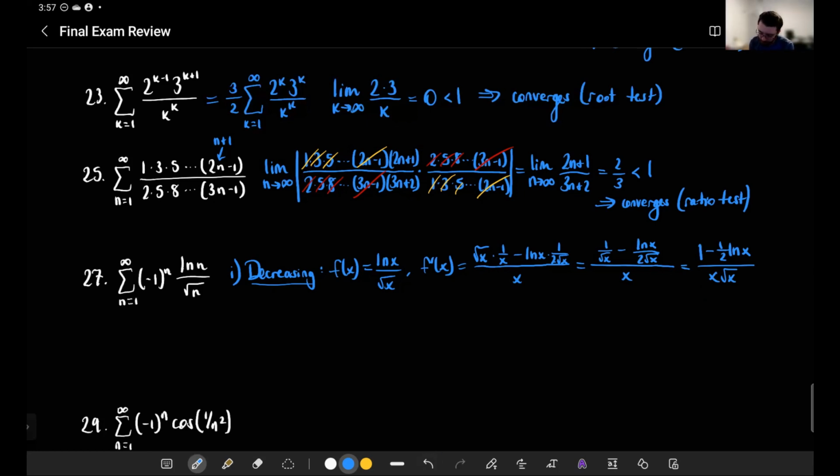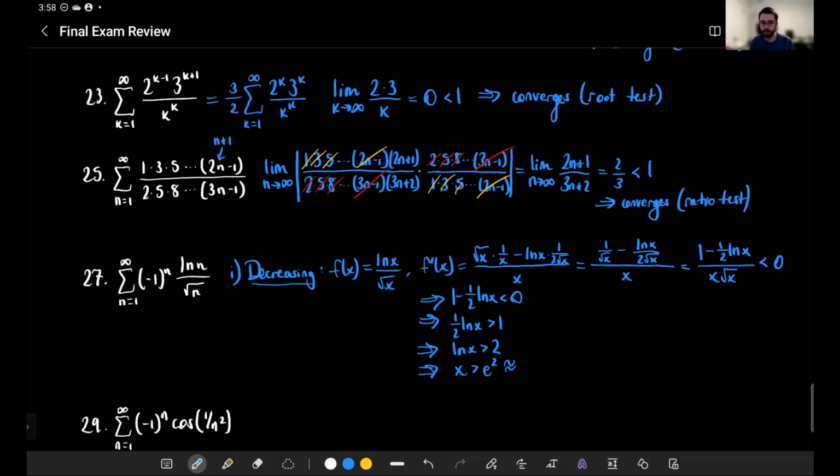Where do we go from here? Well, same as last time we did the alternating series, we're asking when this derivative is negative. So when is it less than 0? Well, it's less than 0 when the numerator is less than 0, because the denominator is always positive, so we don't have to worry about that. So I'm asking when this is true, but I can just rearrange that. That's the same as saying 1/2 natural log has to be greater than 1. Multiplying by 2 gives me this. Exponentiating both sides, so raising each side, like doing e to the power of each side, I get x is greater than e squared.